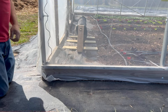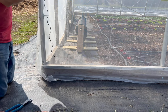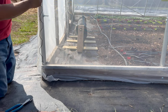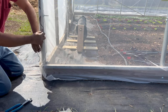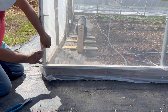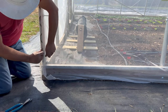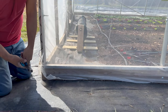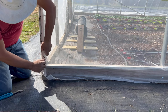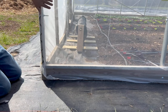And you can take your pliers also, help push that in. Sometimes it's a little hard when you start adding multiple layers of things in one channel. But we're gonna get this tucked in there, nice and tight. I know it's a little hard to see. Trying to get this done at the same time you're videoing is sometimes a little hard, I'm trying. But you guys kind of get the concept. Now, you see that, now that is tight on there.